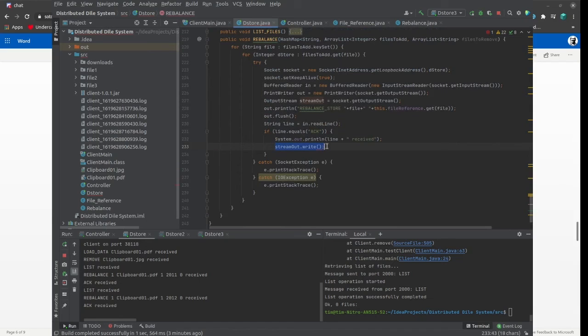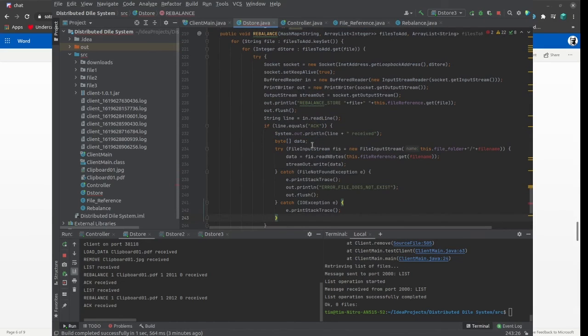I'll just put that there. Byte data. File name is just going to be file. File folder stays the same. File reference can be used. Byte data. File input stream. Sure. Stream out. Yep. File does not exist.